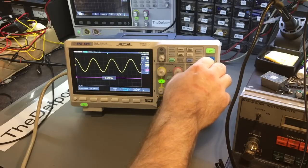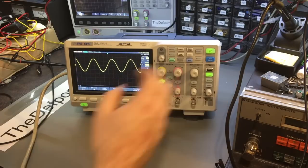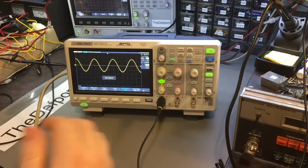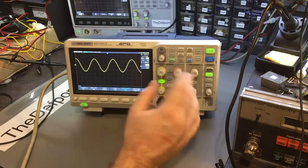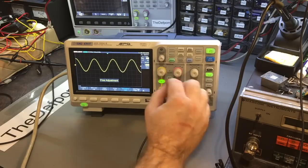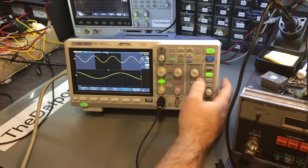Need to go a bit faster with that. And turn channel 2 off. Okay, in this case. And bring that level down. So all these buttons are push buttons, so they've got multiple functions. You've got fine adjustment on both of them. If that's turned on, horizontal, you've got zoom on there.